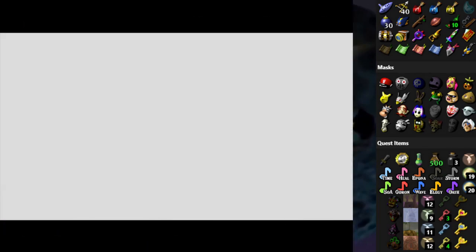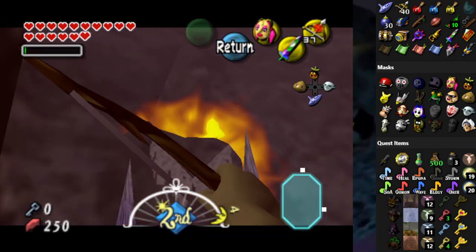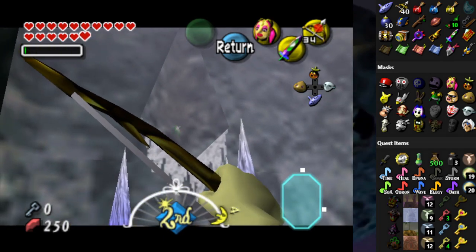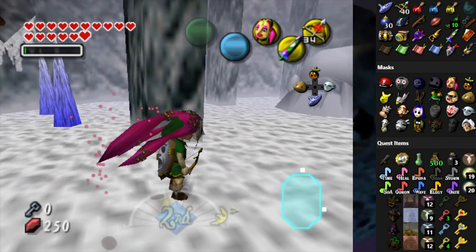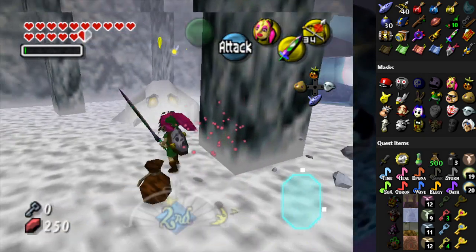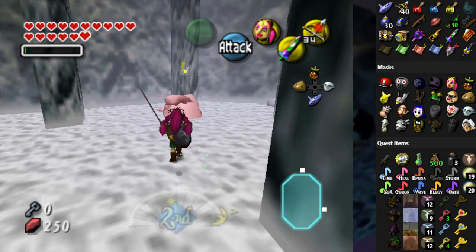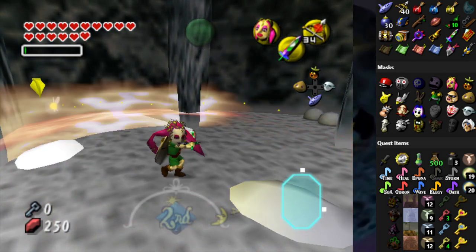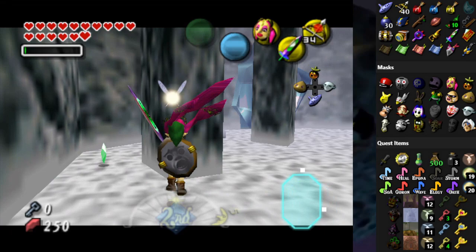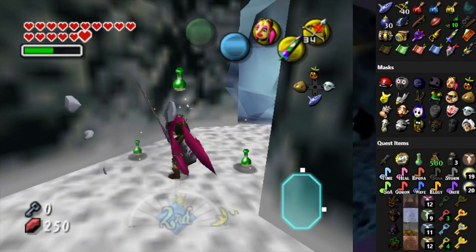Oh, I forgot all about this room. I kind of didn't, but I kind of did. There we go. Whoa, you're mad. Just mad. Also, what is this? Giant's wallet for Ocarina of Time. What even? Also need some magic, please. Not rupees, magic. Oh, look at all this magic. Wow.